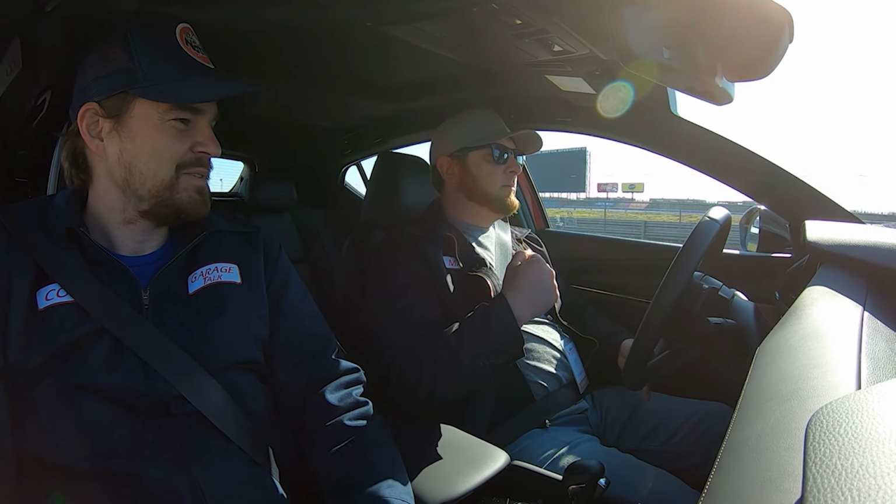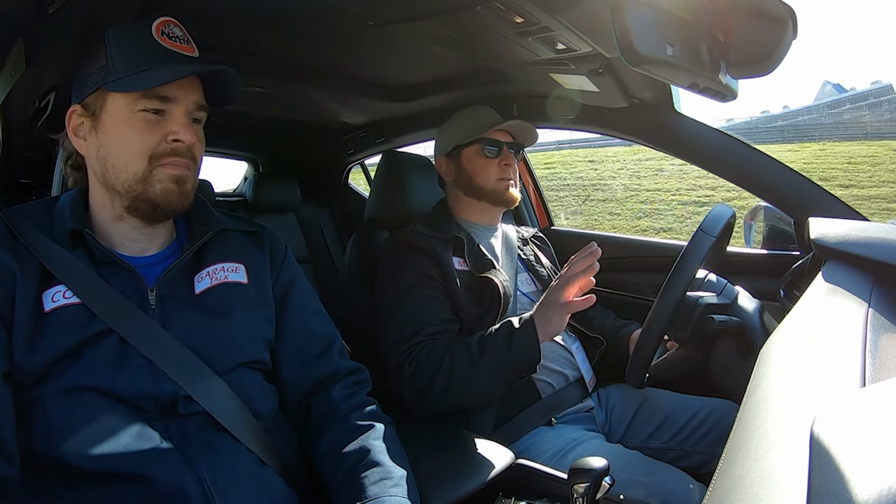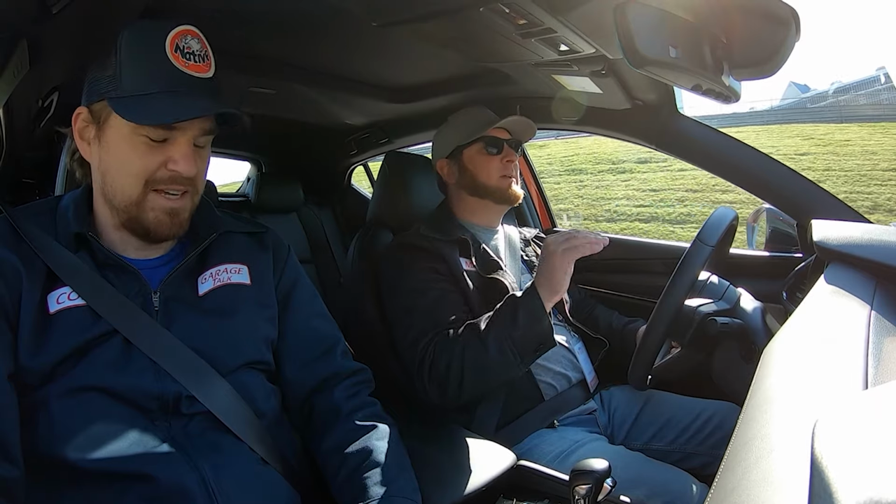This car... Well, for one, it's a hot hatch. Yes. Hot hatches have a special place in my heart. For multiple reasons, but this has always been the runner-up to the GTI. Yep. And not that Mazda has done anything wrong necessarily, it's just the GTI is so good. So I'm curious to see how this acts, how it responds.